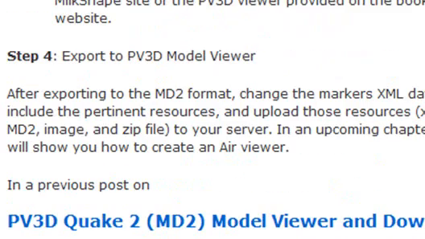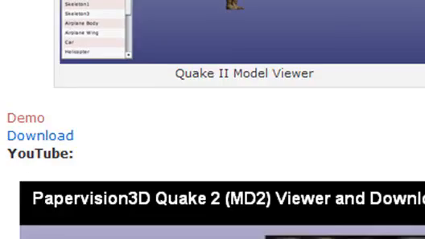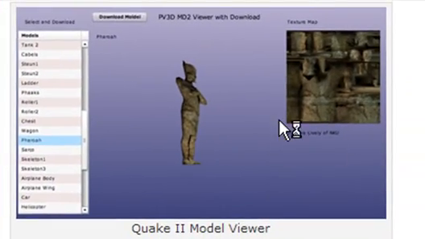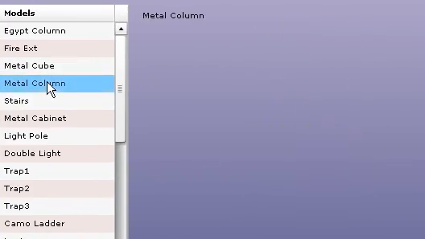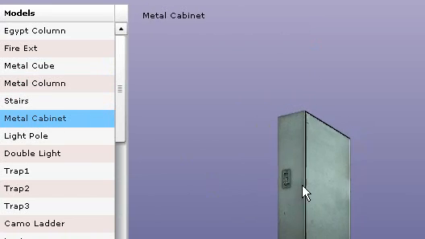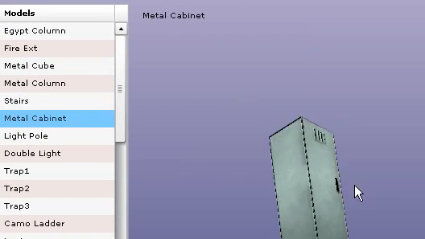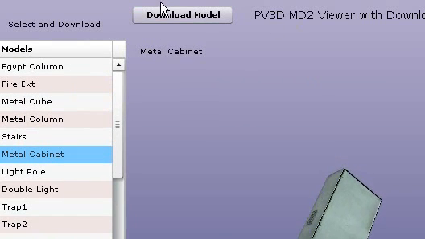We want to export that to the viewer that we created. Let's take a look at the viewer real quick. So we go to that blog post, and I'm going to click on it and just take a look at the viewer itself. And there's the viewer. If you click on a different data grid category here, you'll get a different model, and you can roll around and view that model. You can download it if you want to. If you come up here and click download, it downloads as well. So let's go back.